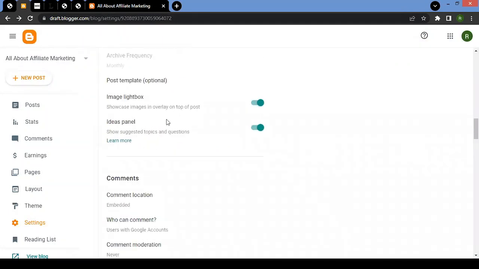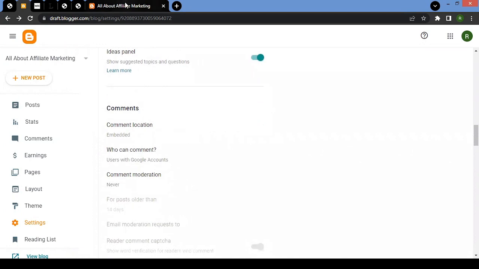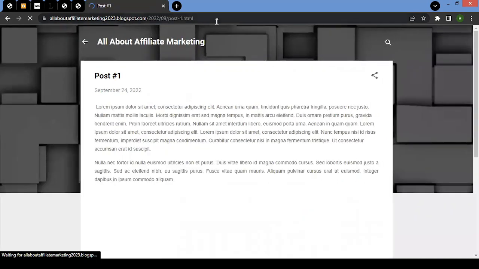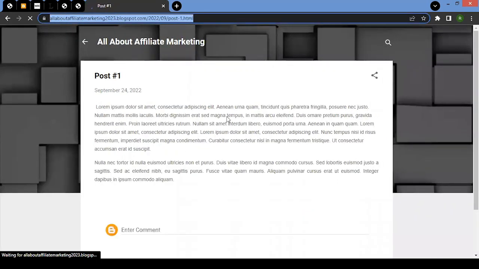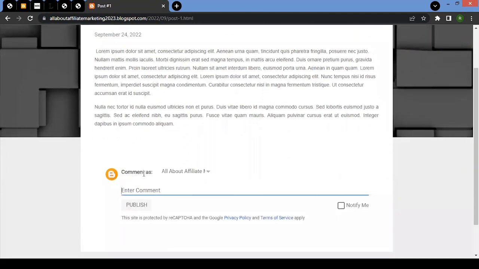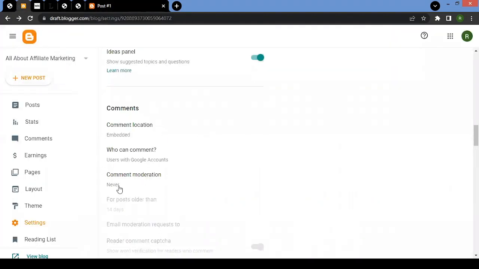And then more settings I can do here. Now the other thing is, let's go to the blog post again, and if I click on read more, now observe, the URL got changed. It's because we are on a page specifically for this post number 1. Now as a user, or any user for that matter, they will have an option to write any comment and publish it. So the control over these comments is basically here.